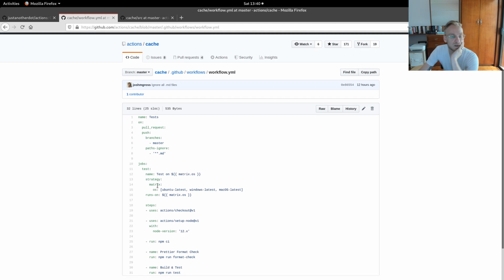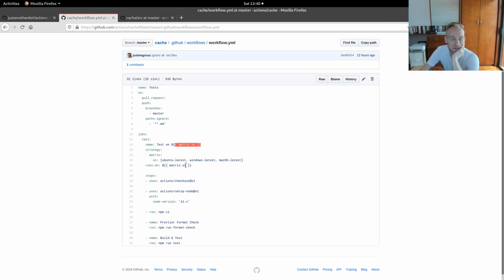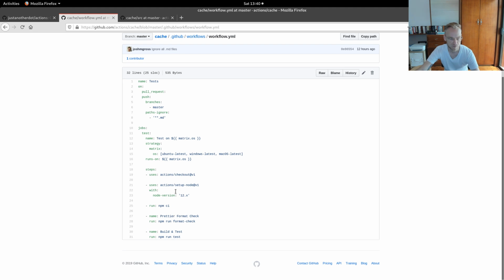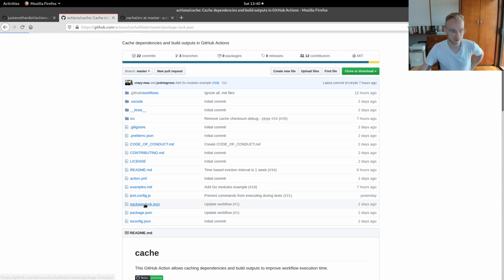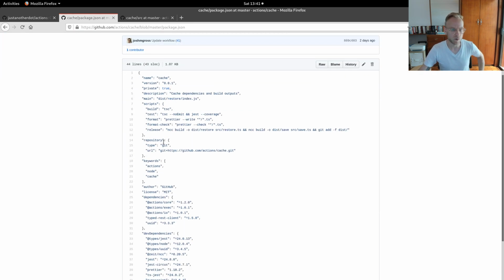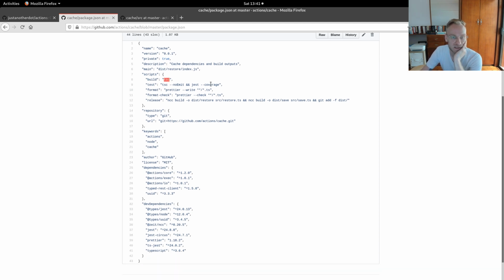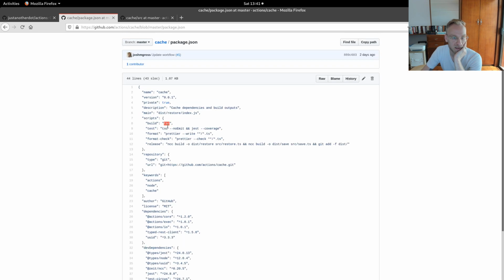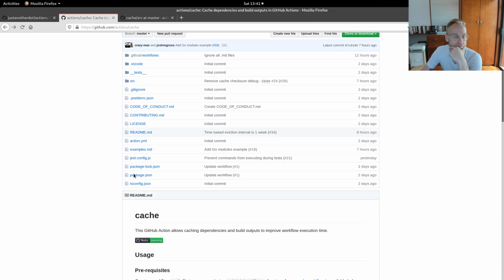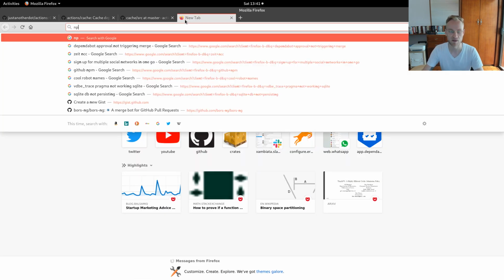There's this workflow thing. There's our matrix thing we talked about last video. Builds on Ubuntu latest, Windows latest, and Mac OS latest. And yeah, so it runs this CI stuff, run format check, and then run test. And one of those probably produces, whoops, my bad. One of those probably produces what we were expecting. So build, test, format check. This just runs TSC. So yeah, we'll probably get some kind of output. I have not seen a CI yet.